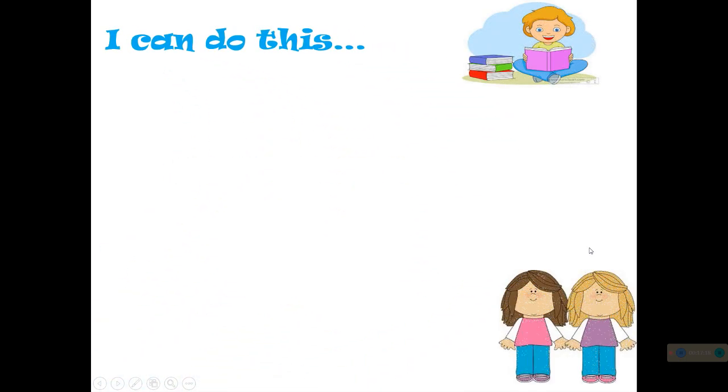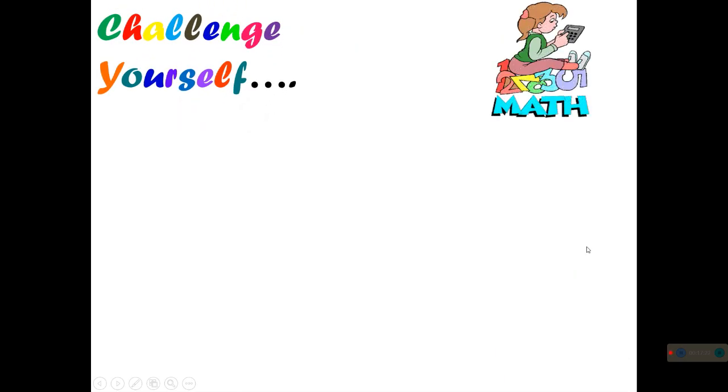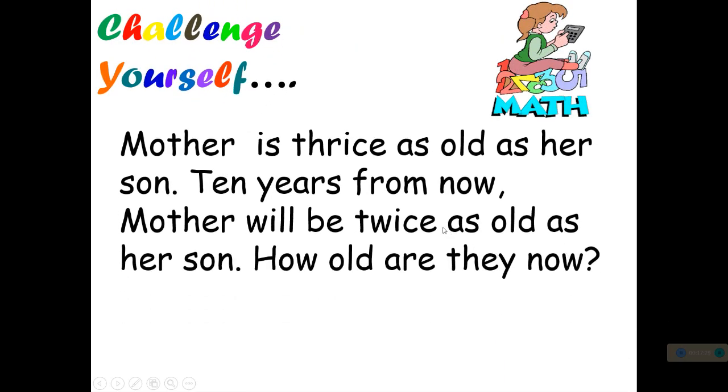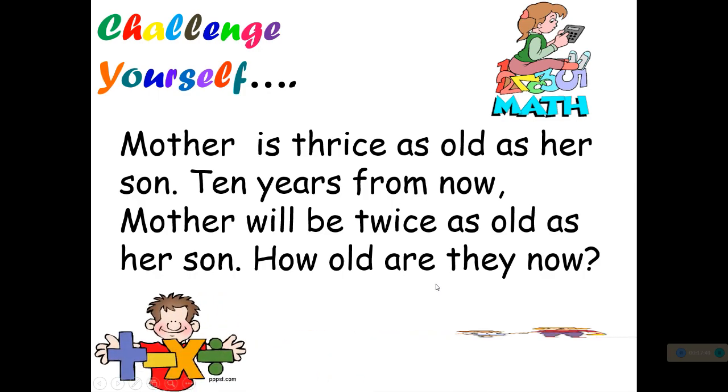And then, I also have here a challenge question. You are going to challenge yourself. Mother is twice as old as her son. 10 years from now, so from now means addition, mother will be twice as old as her son. How old are they now? Okay? So, this is all about, again, the age problem. So, try to solve that.